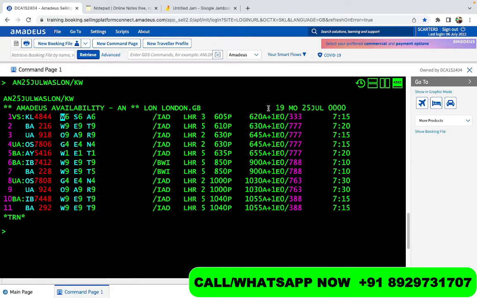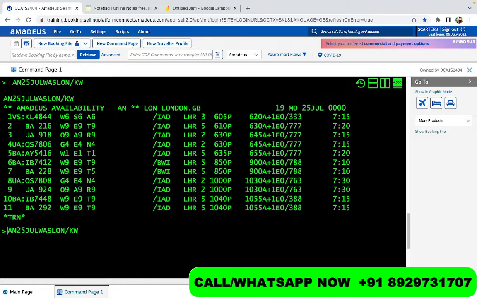Now you see, these are the timings, this is the airport, departure, arrival. If you see, this is Baltimore. This is also a very close by airport to Washington. So that's why Amadeus itself has given this option of traveling from Baltimore to London Heathrow, Terminal 5. The flight departs at 8:50 p.m. and arrives at 9 a.m. the next day, and all these details. This is the flight duration.